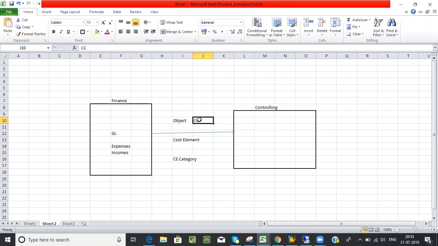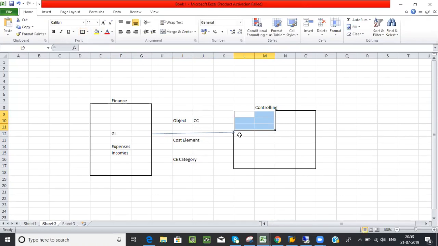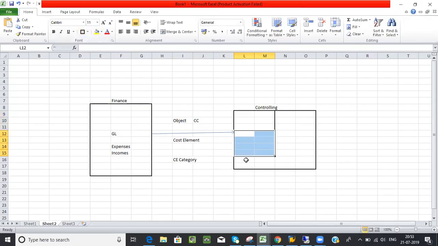At the moment, let's consider cost center. Within controlling we will have different objects: let's say cost center, production order, sales order.